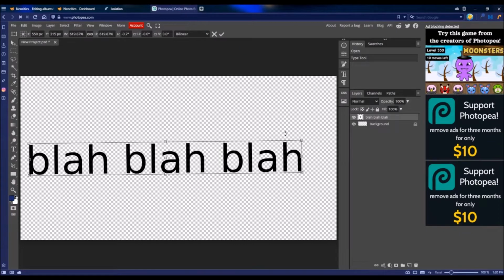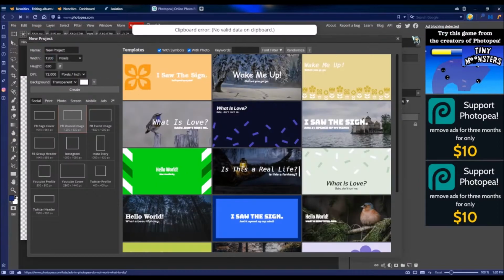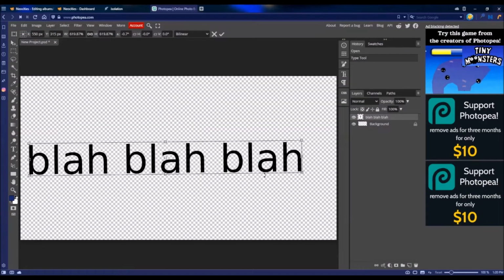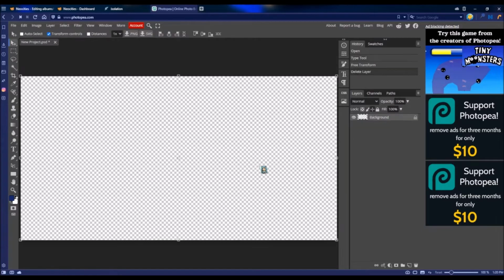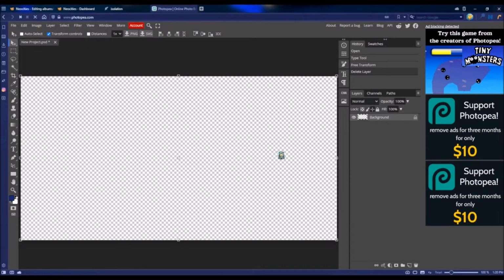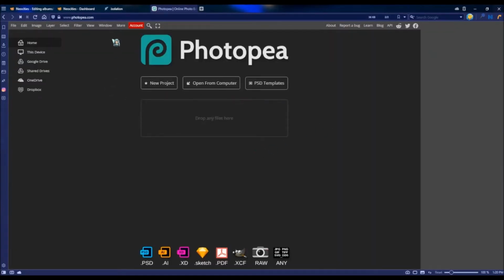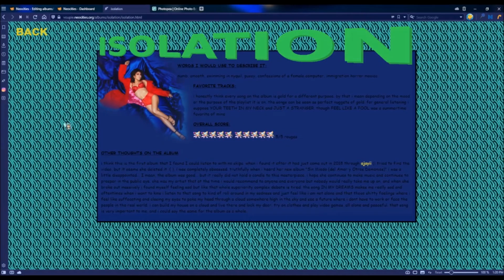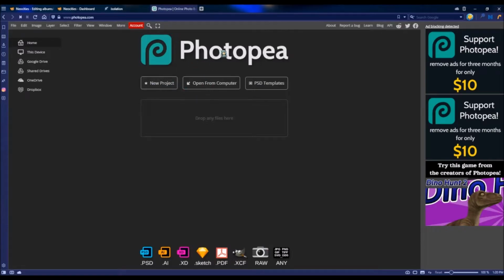Anywho, sorry. This is Photopea, which is what I used to make the graphic. I was kind of just going to go through the things that I did to get to this point, because it can be kind of daunting to look at this and think it must be hard to make that from scratch, but it's not. It can just be a little bit time consuming. I use Photopea, which is an online free alternative to Photoshop.